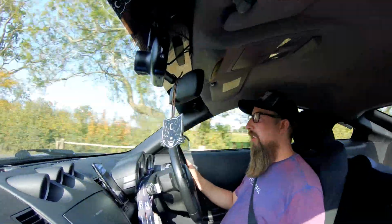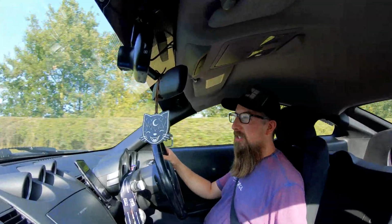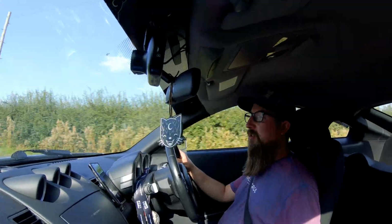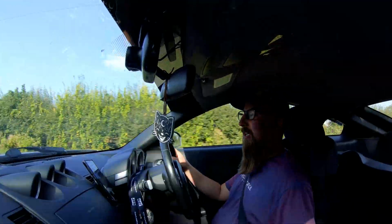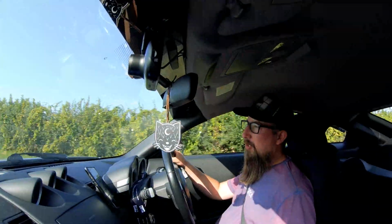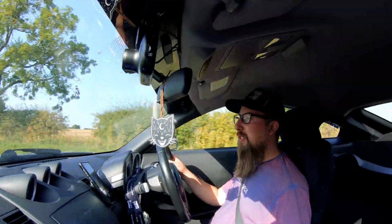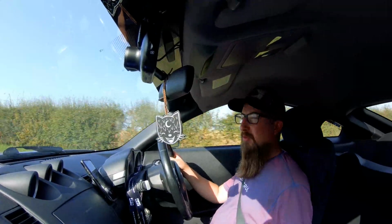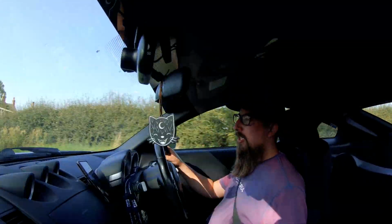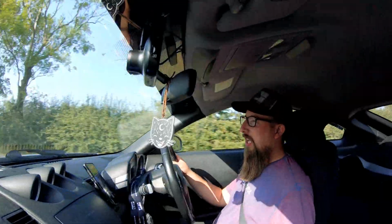But anyway, the initial run was 290, and then I think they did 5 or 6 other power runs with a tune, honing it in a bit, and it made 5 more horsepower, but the torque curve is a lot smoother and the drivability is better. I think they got rid of some of the throttle limiting in first and second gear, so it's more direct now instead of a bit of lag.